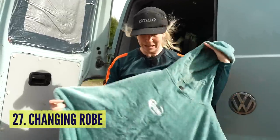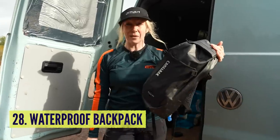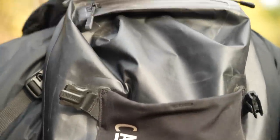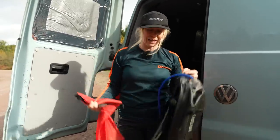A changing robe or a really big towel will help you keep your dignity when you're getting changed out of your mucky kit in a car park. No one likes soggy sandwiches or wet kit, so if you've got the budget for it, a waterproof backpack like this Camelbak Mule Evo is a star. Otherwise, get yourself a dry bag for all your kit, or even a plastic bag in your backpack.